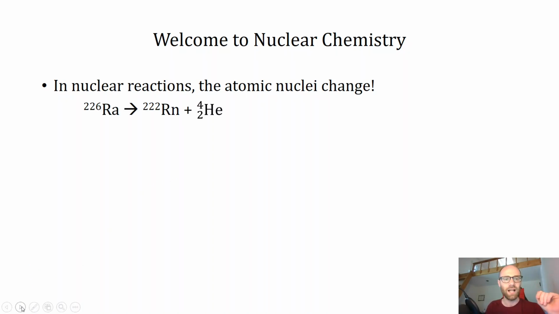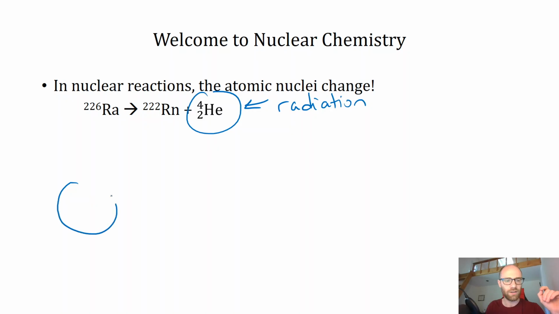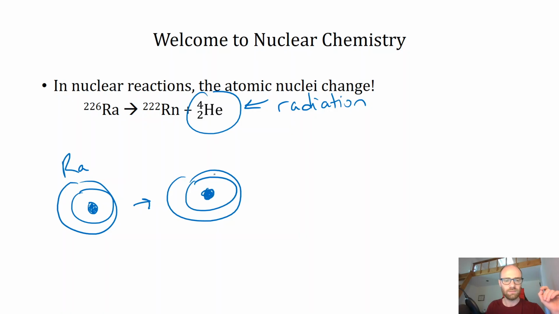So for example, it is known that radium turns into radon by ejecting this helium nucleus particle. And this helium nucleus particle, that's going to be the thing we talked about. This is our radiation. So really, if we were to picture it, you have your concentric rings, right? And then here's your nucleus for your radium. And that's going to become radon. And through that process, the way it does that is a tiny little piece of the nucleus is also going to fly out of it. And that is the nuclear chemistry going on.